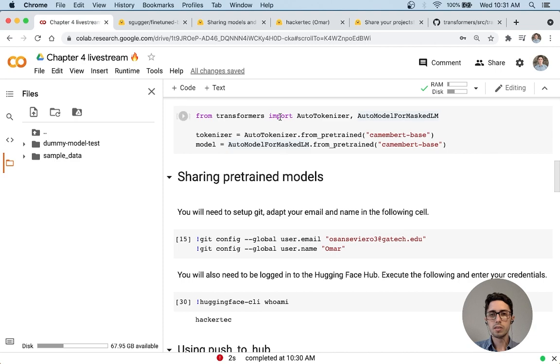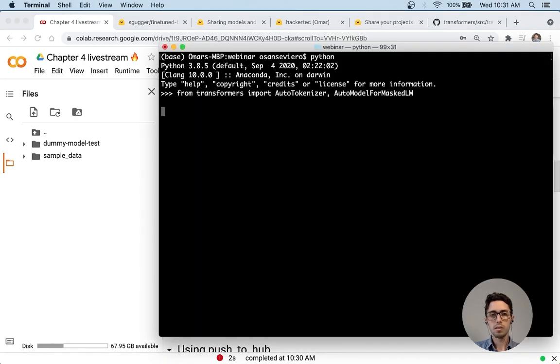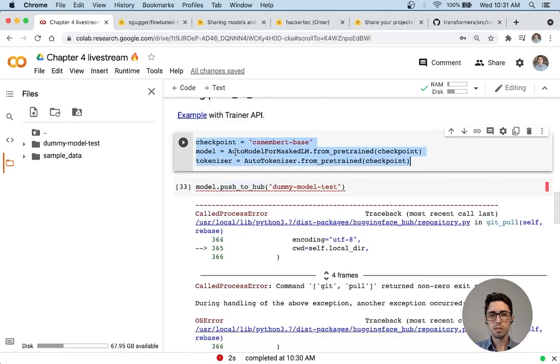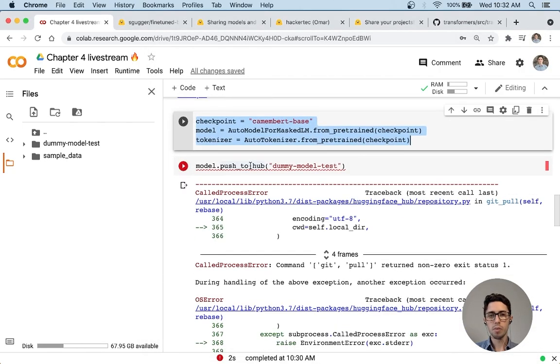So let's first import what we care about. Here we are just initializing a model and tokenizer as we've done before, so nothing new.